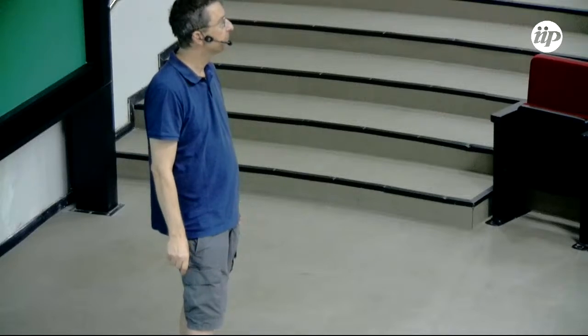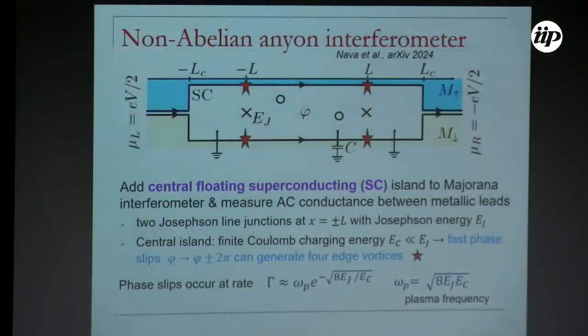I see. Thanks. So I didn't understand. Is it a decoherence effect, or is that a unitary operation? That's a unitary operation, yeah. Which allows you to effectively pass anyons from one edge to the other. Exactly, yeah. And that's how you braid.